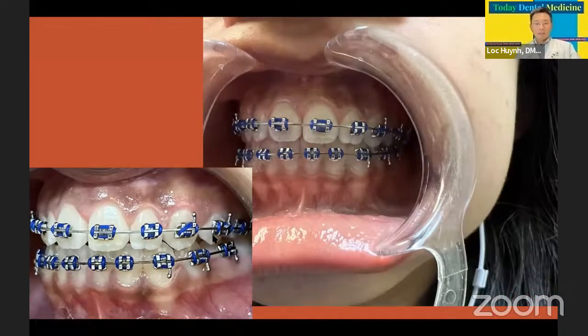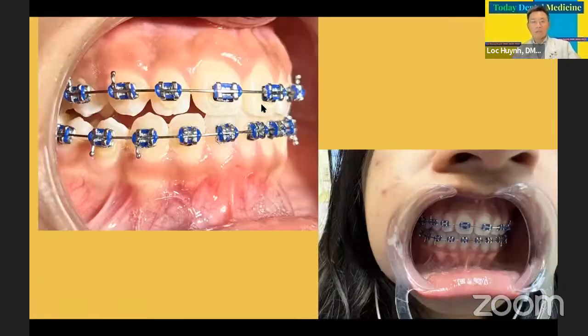Another one here, this is a decent photo. Even though you didn't get the back one, you can zoom in. This is a bad photo when you take so many areas of the patient, like lip, face, skin, hair. Not good. This is poor imaging. I want to show you good and bad.